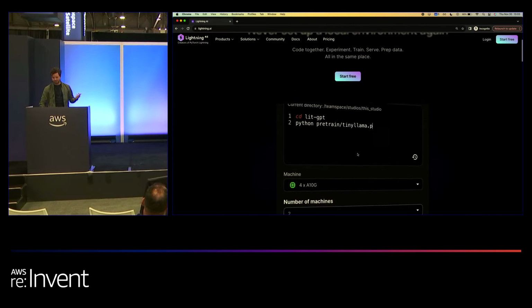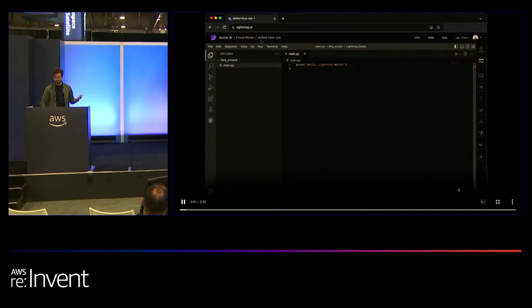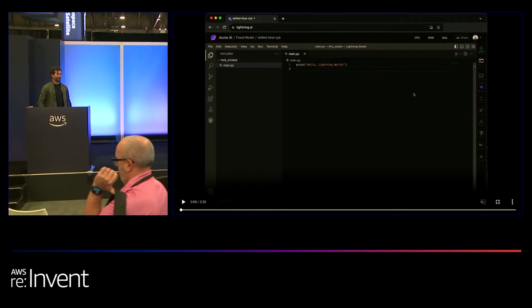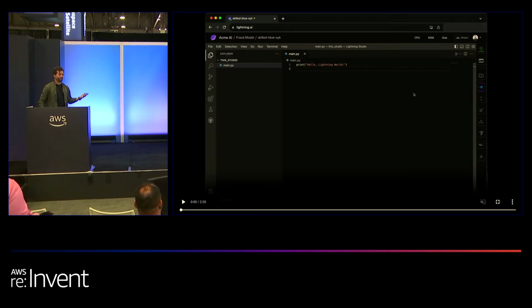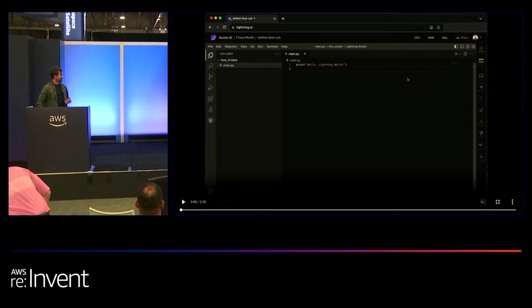So I'm going to show you a quick highlight of how this works, and then I'm going to go into an actual demo, right? So this is the Lightning Studio here. And if you can tell, what you're looking at here is an IDE, like VS Code, right? You also have Jupyter Notebook on the right if you want. And if you don't want to code in the browser, you can connect from your local laptop. So you don't actually need to be on the browser. And basically, this is going to be running on the cloud.